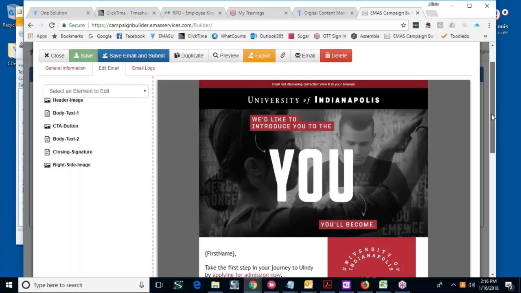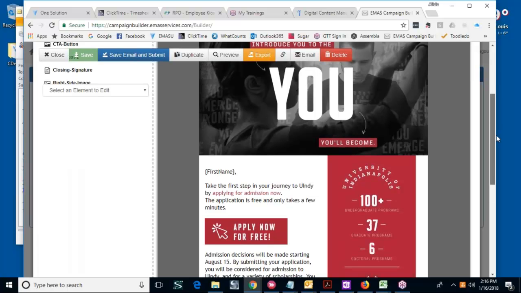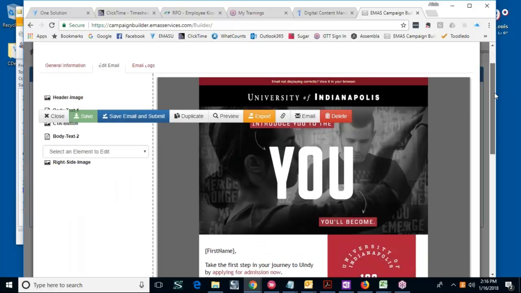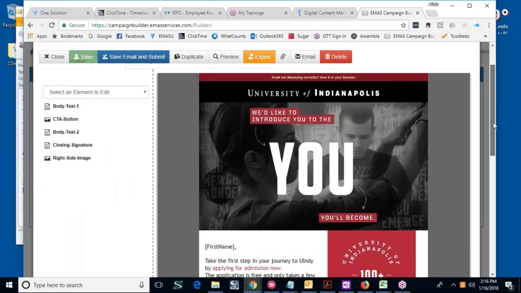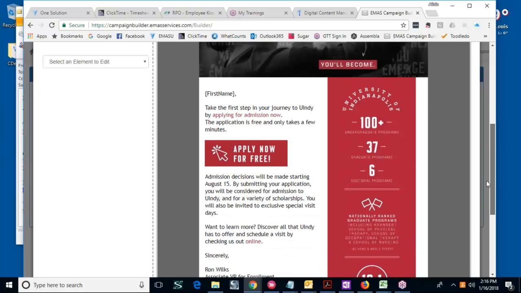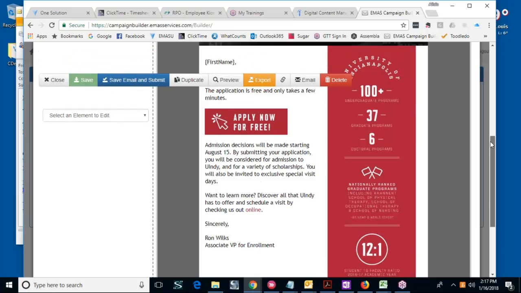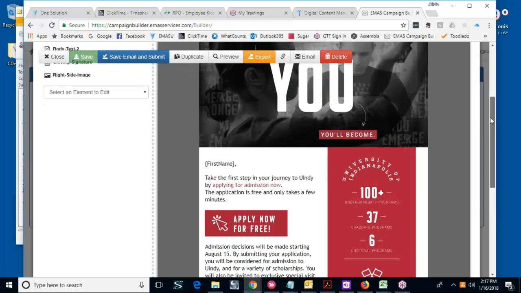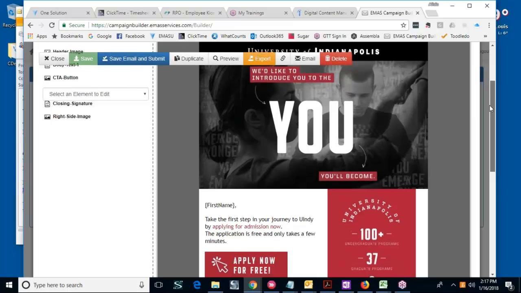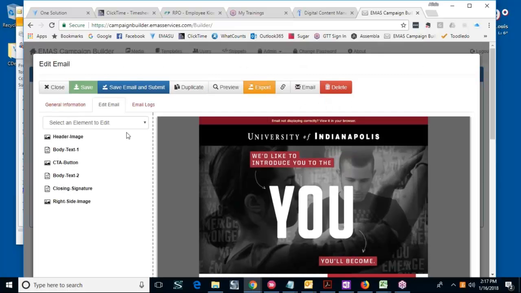What else do we have for you? I think that's changing the link on that button if you want to, things like that. So this is a relatively simple template, but it is configured in such a way that anybody can really just come in here and modify it according to their instructions without really having to know too much or anything at all, in fact, about HTML code. So let me just give you an example of somebody doing that.